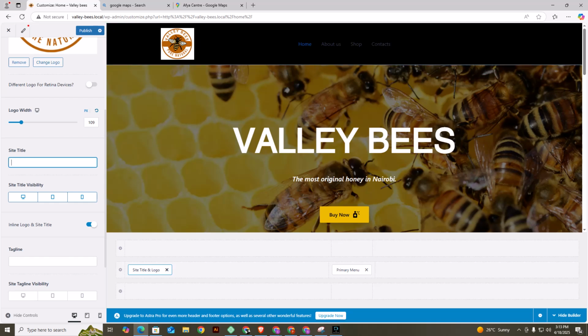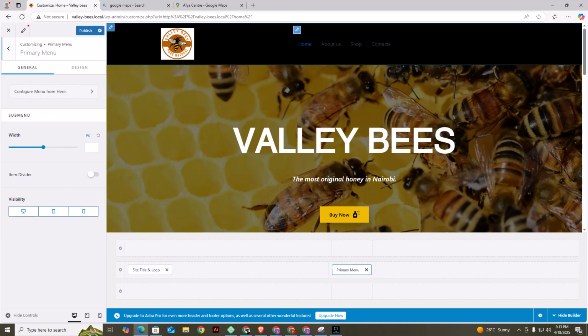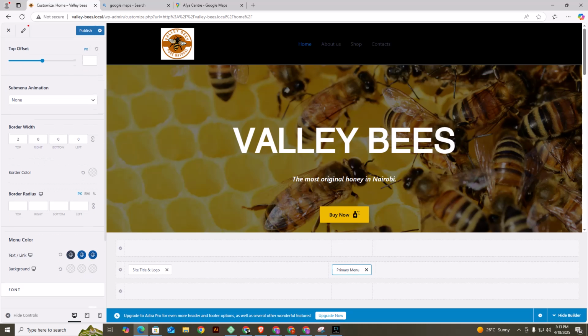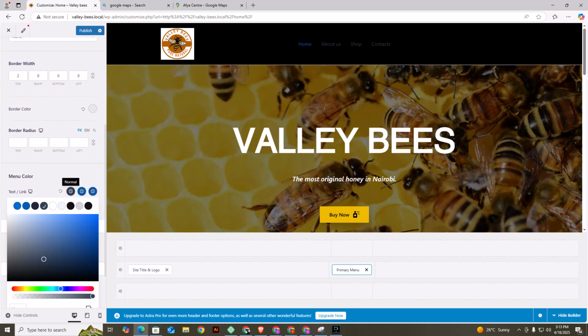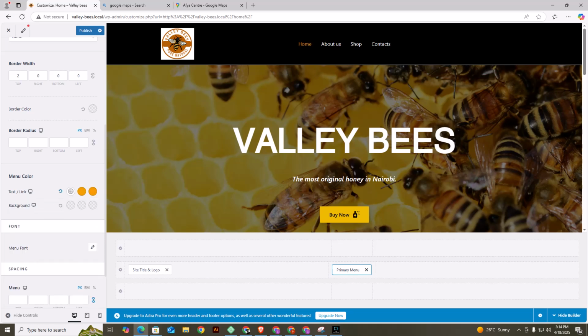Next ni kufanya logo ikuwe the menu to be white, so tuenda kwa design, and then tuenda kwa text link color, so it will be white when it's normal, then it will be tunaweza brown when it is highlighted, or when you are there, or when you hover, or when you are using that tab. So here eco home, that's why it is brown. When you're here, it will go that way.